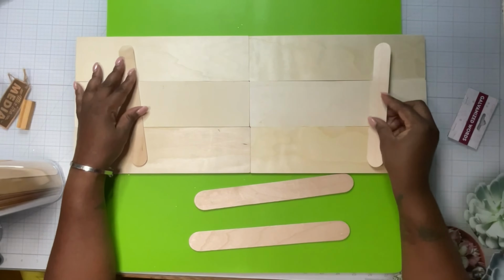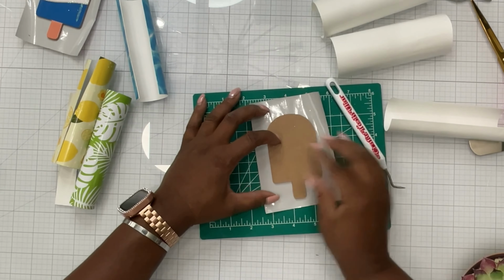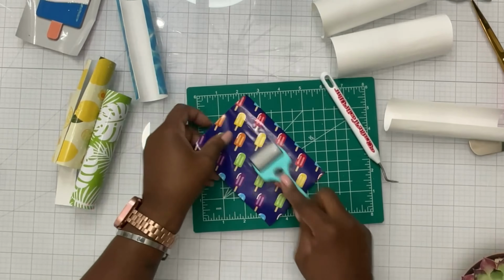So I grabbed these popsicle things, and I decided to cut up the patterned vinyl to use in this project that I thought would be ideal. They're all 6 patterns that you can see on the left side of the screen. So we're just going to cut them up, stick them down, and roll with it.